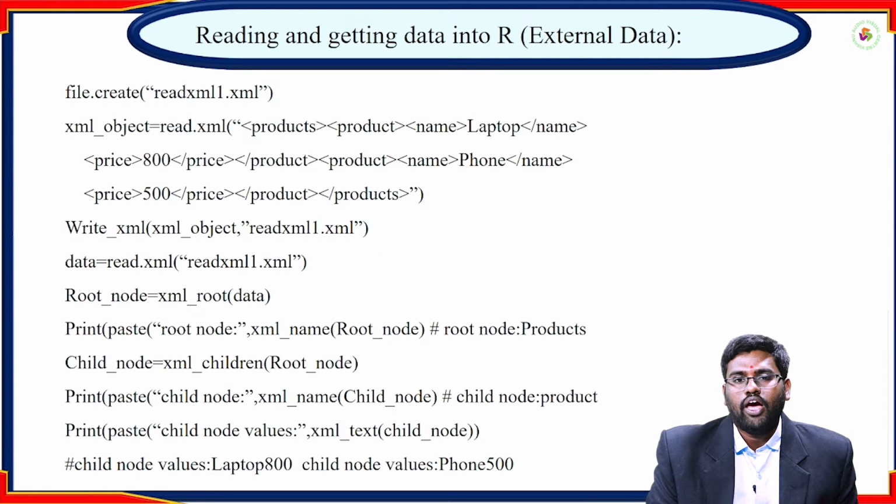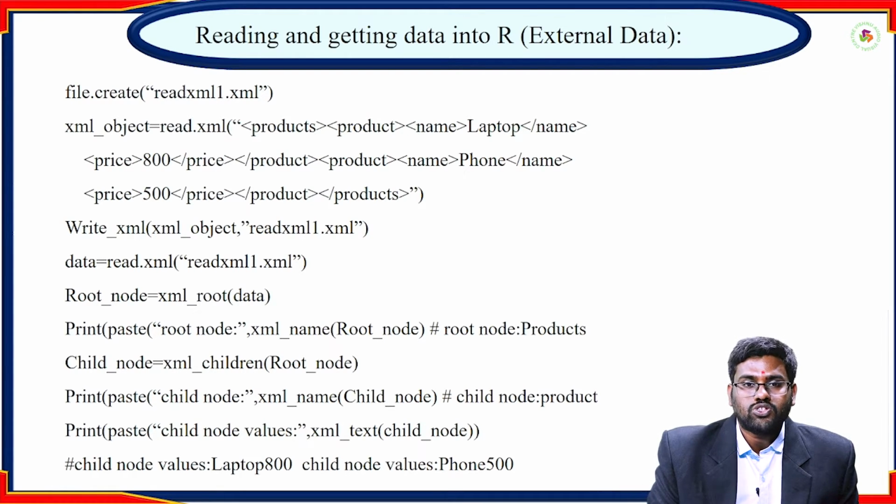So for example, if I have to display the contents, like first I want to display the root node, and next the child node, and next the child node values and subchild nodes, see the structure. First I created the structure of the XML file, that is file.create of our XML file name. Inside that XML file, I want to read the content, so read_xml of it. I took the structure where the root node is products, the child node is product, and inside the child node I took two attributes, that is name and price. Like this we take it in the XML file.